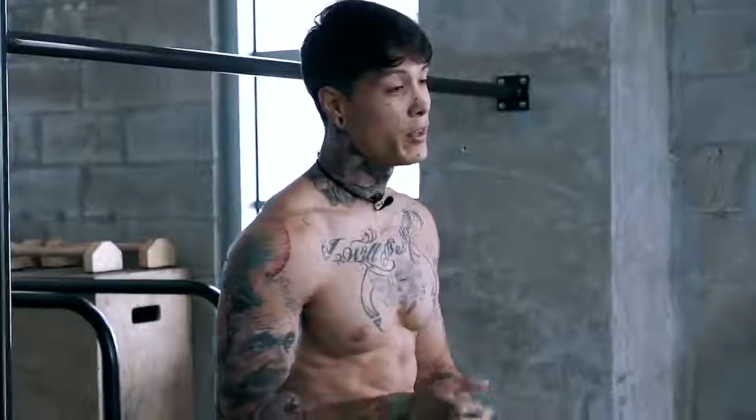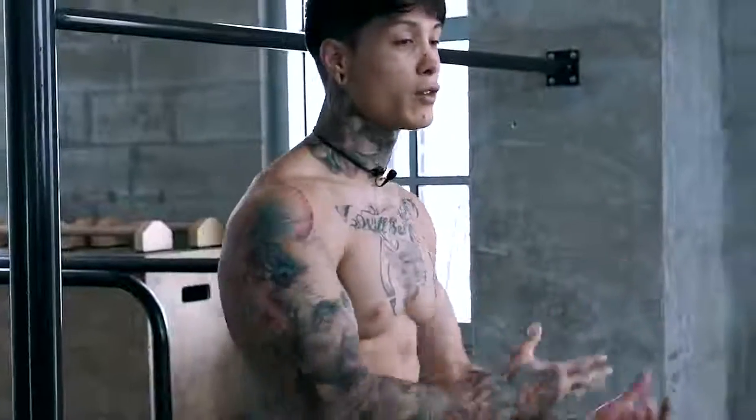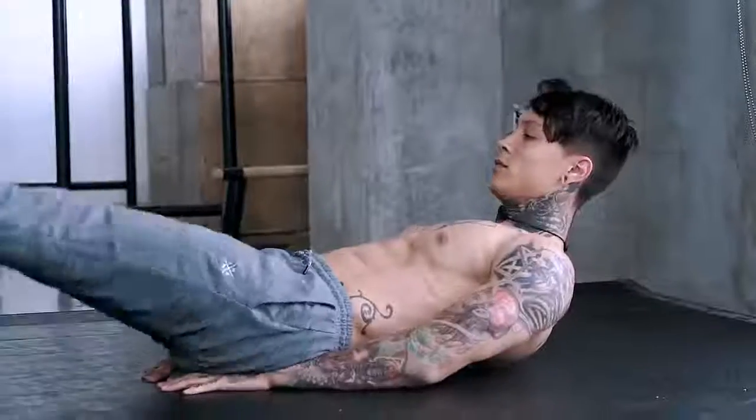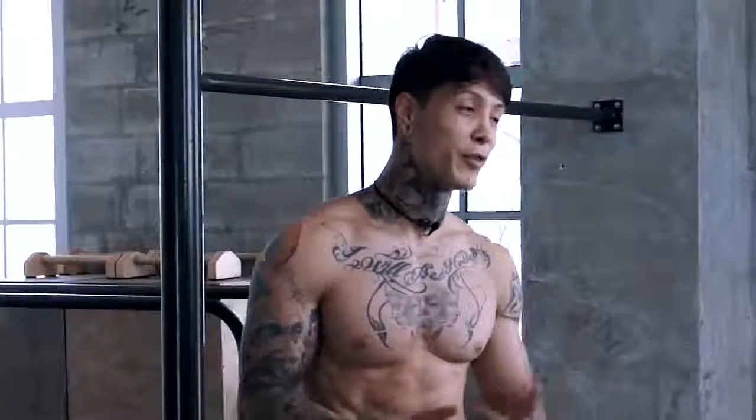And best of all, this ab routine is gonna make your core super strong. These are the same exercises that I got started with and I still use to this day. So with the right nutrition and the workout that I'm about to show you guys, it doesn't matter if you're a beginner or advanced, this workout is gonna get you shredded. And you can do this anywhere, so there are absolutely no excuses. So let's go and do this together, guys.